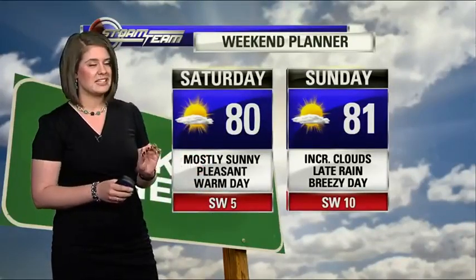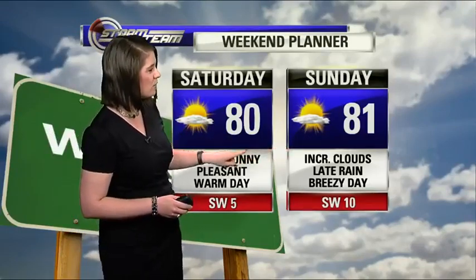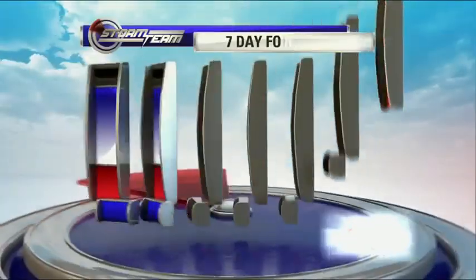Now let's take a look at the weekend. Temperatures are going to be warming up — we'll be staying a little bit cooler for today as well as tomorrow, but we're going to be back in the 80s for the weekend, mainly staying dry. There is a late chance on Sunday for some showers and storms, but mainly throughout the day it's looking pretty good. For today, just some isolated showers this morning, generally mostly cloudy skies, but we might work in some peaks of sunshine. A little breezy at times with temperatures generally in the low to mid-70s. Tonight's going to be a little cooler, dropping right around the mid-50s with partly cloudy skies and some patchy fog redeveloping for your Thursday morning.